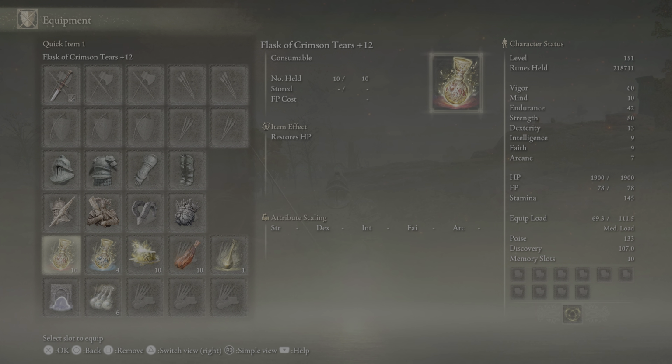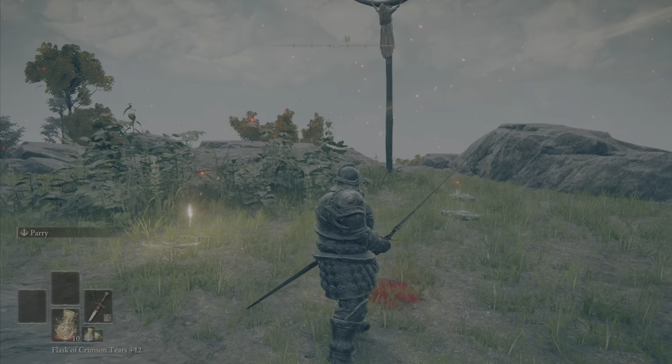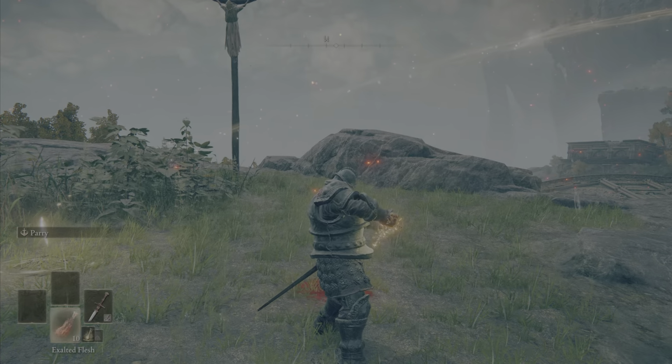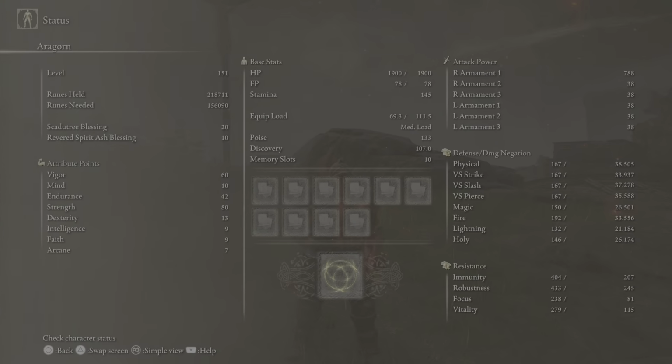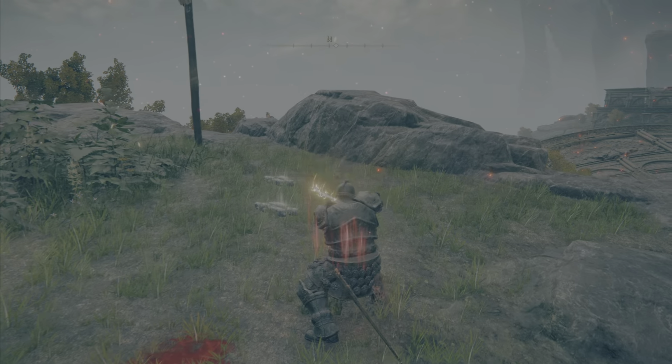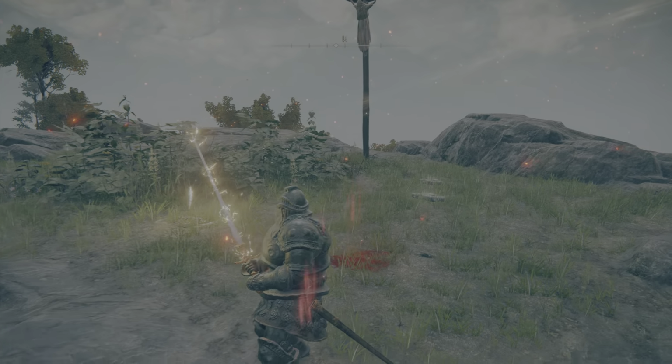Now, as you just saw, the attack rate is 556, but when you use both buffs, the Dragon Bolt Grease and the Exalted Flesh, and you're two-handing this weapon, it goes up to 788. So a weapon with 788 that attacks this quickly, as you can imagine, is quite nasty.